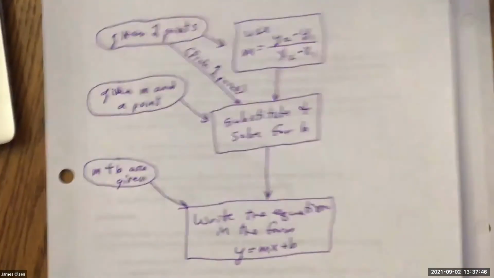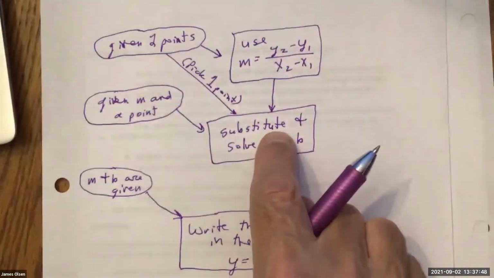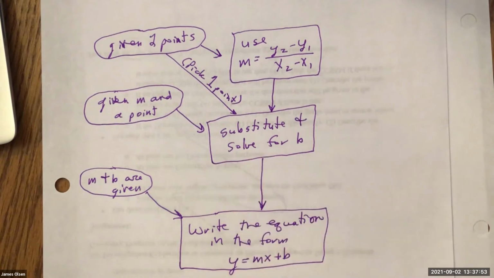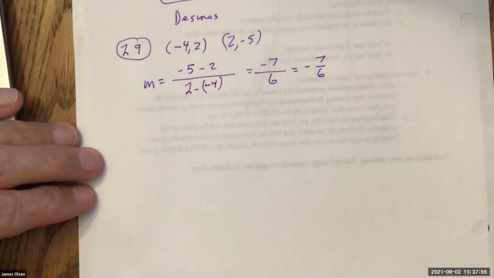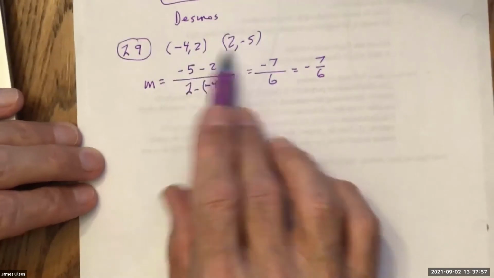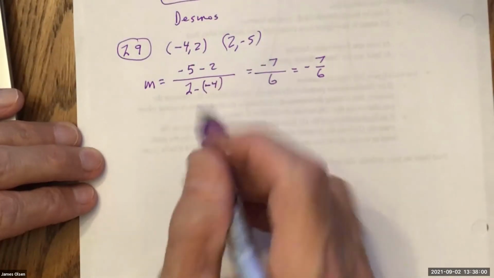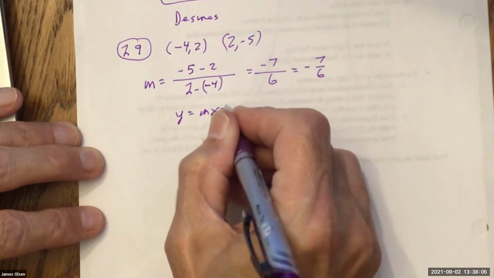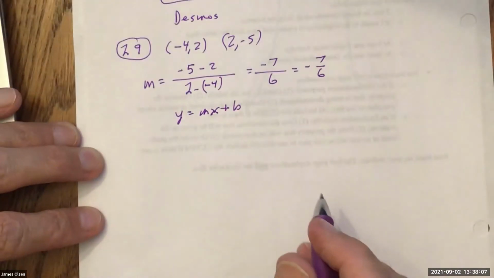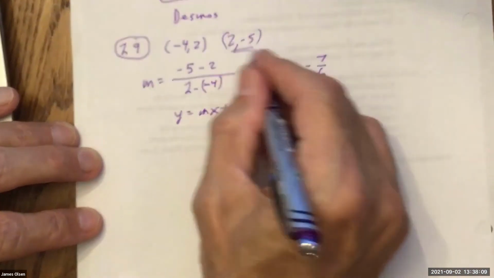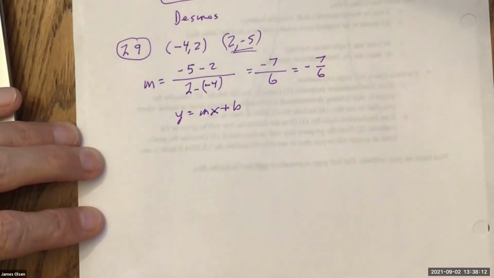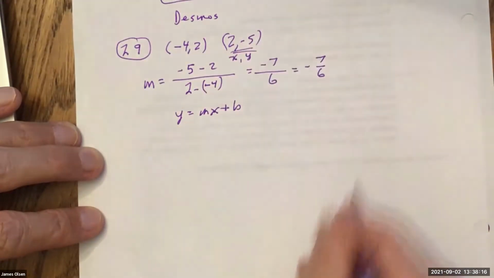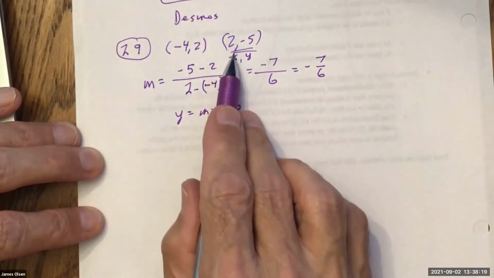Now, once you have the slope determined, then you're going to be picking one of your points and substituting to find b. Sometimes there's one point that's a little bit easier than the other one. It doesn't really matter though. Y equals mx plus b. I think I will go ahead and use maybe this point, 2 comma negative 5. A lot of times students write x and y underneath that so that they substitute more correctly. I'll leave that up to you.